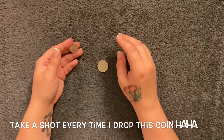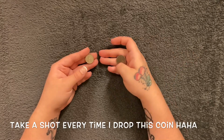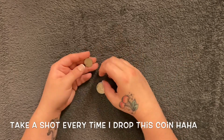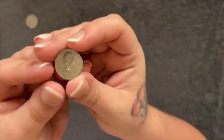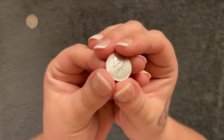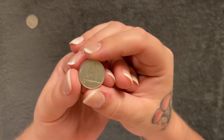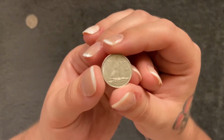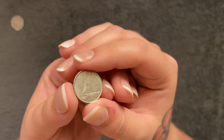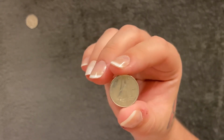Right, so the first country we've got is Canada, but I've only got two circulating coins. Obviously I've got my silver one that's in a previous video, but we'll have a quick look at these. First up we have this little one. It's got a queen on it, and this is 10 cents from 1976, if I'm reading that properly. Mintage for this one is 95 million, so it's quite common.